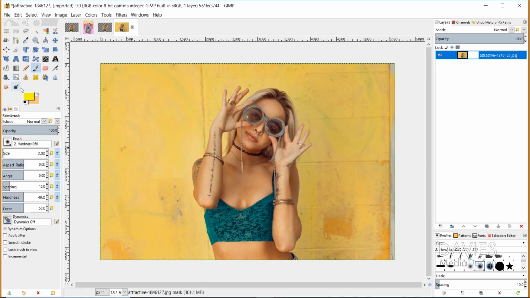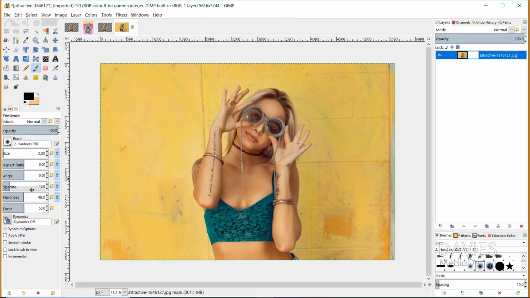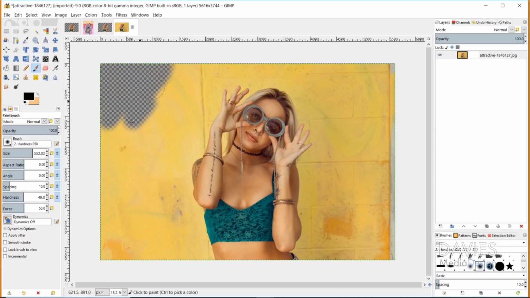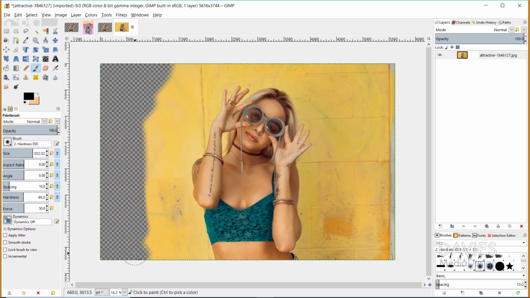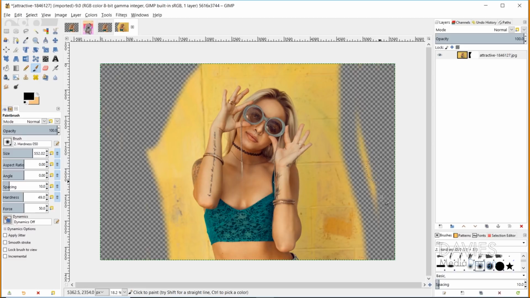Now I can grab a paintbrush, choose black as my color and click OK. I've got the hardness for my brush set to around 50, and you can adjust the size using a combination of the size slider and the brackets on your keyboard. I just went around, this is sort of the old-fashioned way, and erased this background manually using a layer mask. There are other ways out there to erase backgrounds. It's a little more challenging when your background isn't a solid color, like a studio background that's pure white or pure black or whatever.